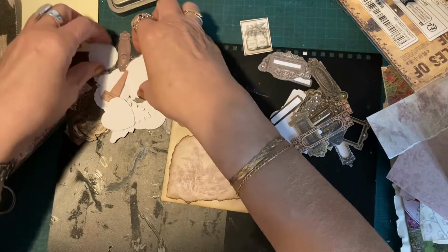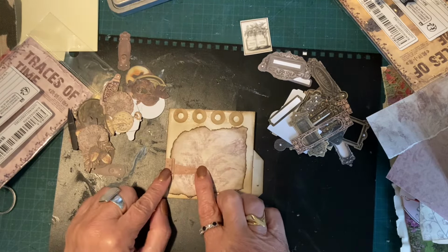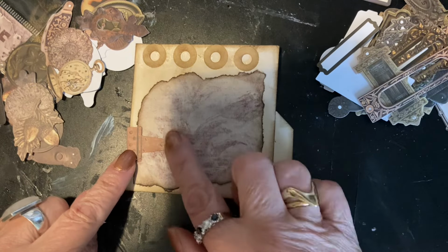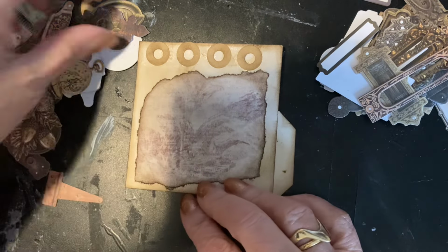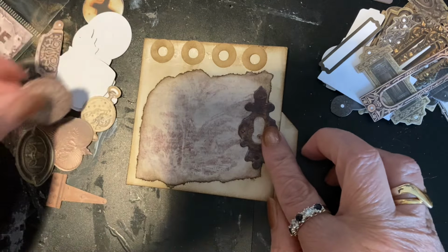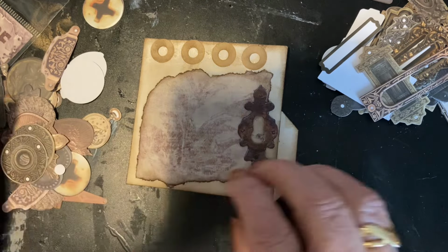These are supposed to look like metal. And they do. I don't know if I've showed you these before. I'm sorry if I have. I'm very boring. Look, it's a hinge. It's a hinge, guys. And it actually really looks like a hinge, doesn't it? How cool is that? Oh, I do like that. And a lock. I've got a lock. I could put a lock on there. Why would you have a random lock there? I don't know. But yeah, they're made to look like metal, and they actually do.